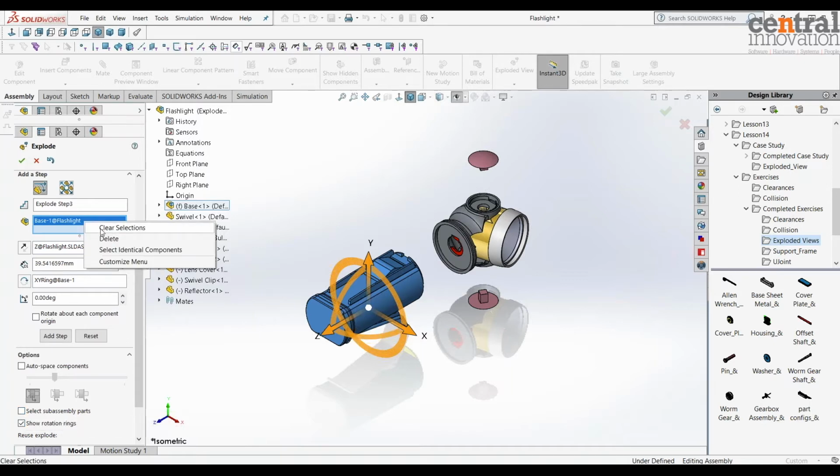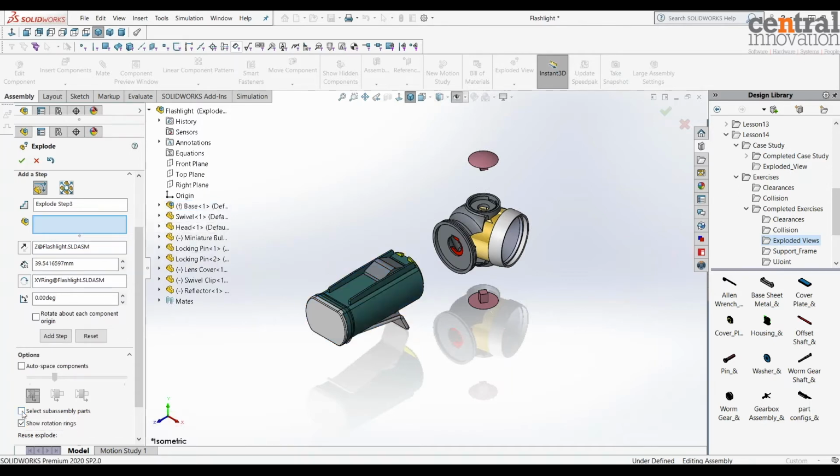So I clear this selection and make sure that this option is selected, which allows you to select the bottom level components of a sub-assembly. Now, if I select this component, you can see how easily it's selected. I will move this one a bit out in the Z direction.